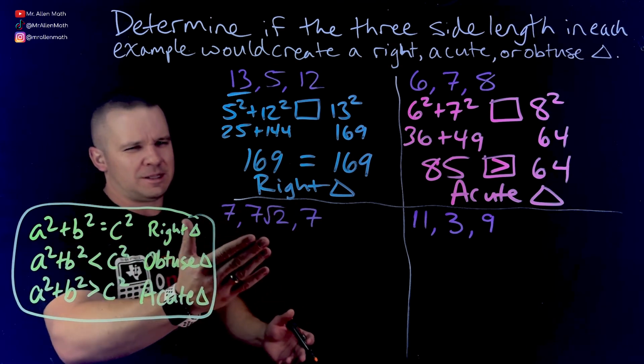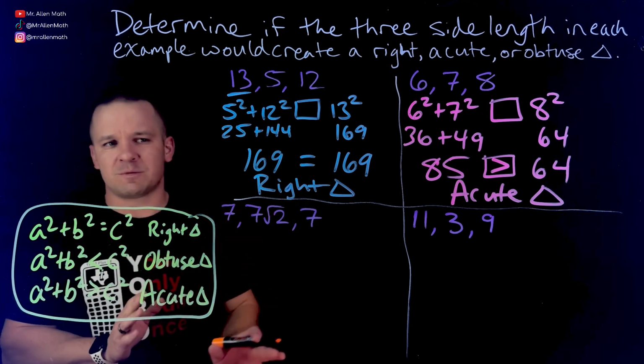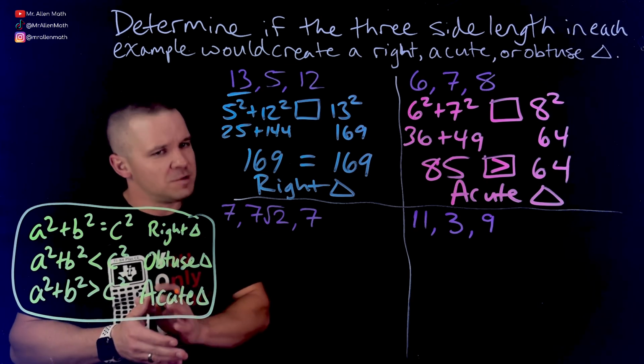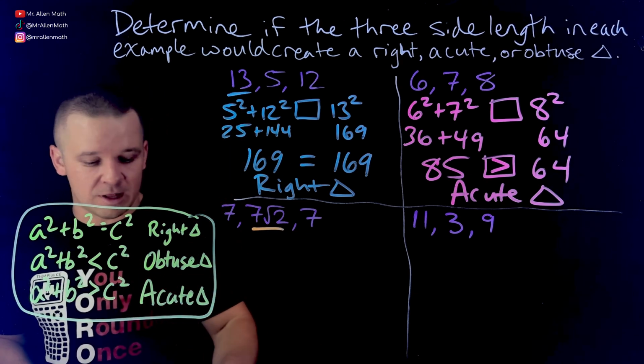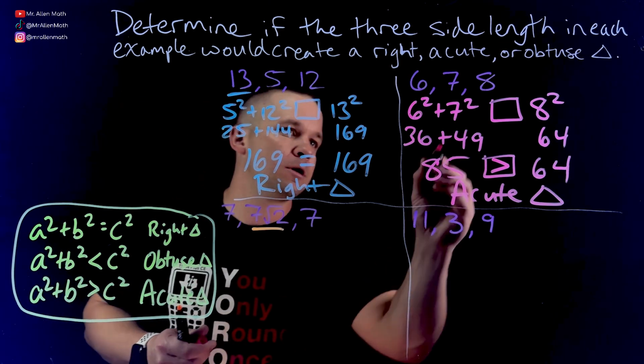I know it's a little scary to see them and think, I don't know what that is. And if you don't trust me, plug it into your calculator, okay? It'll give you a number that's bigger than 1. In any event, this is my C value. I didn't underline my C value on the last one, so I'll do that just so it looks good.